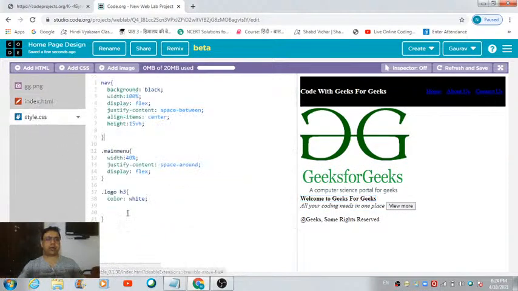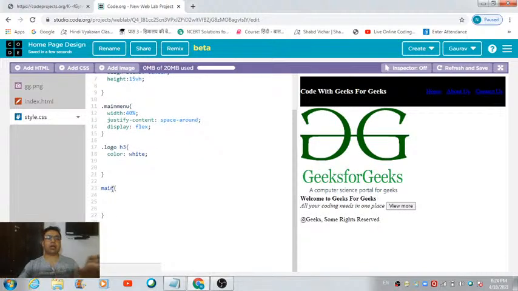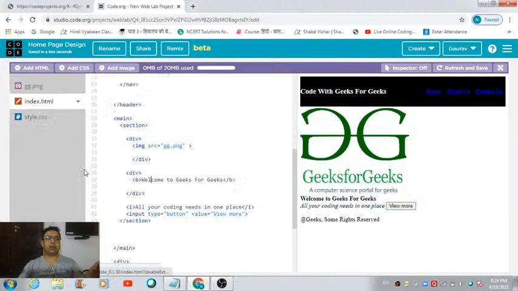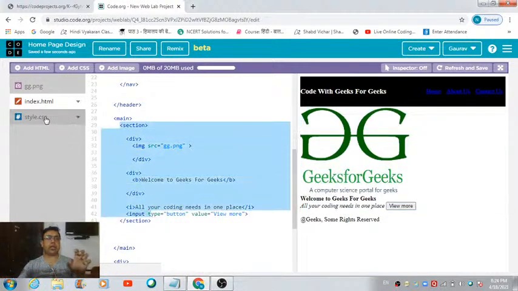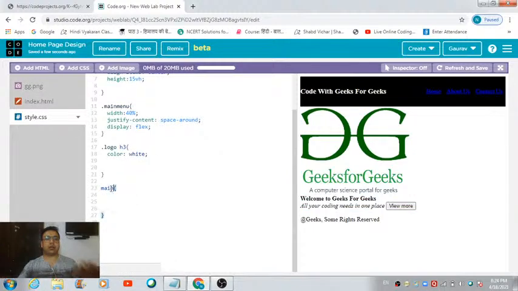Let's go back on this CSS file and define the required code over here. So how can we access the components which are present in the main tag? We can make use of this main selector like this. You just have to write down the name of the tag. Now whatever components are present inside this main tag, you will be able to access it over here like this, just by writing down the name of the topmost tag.